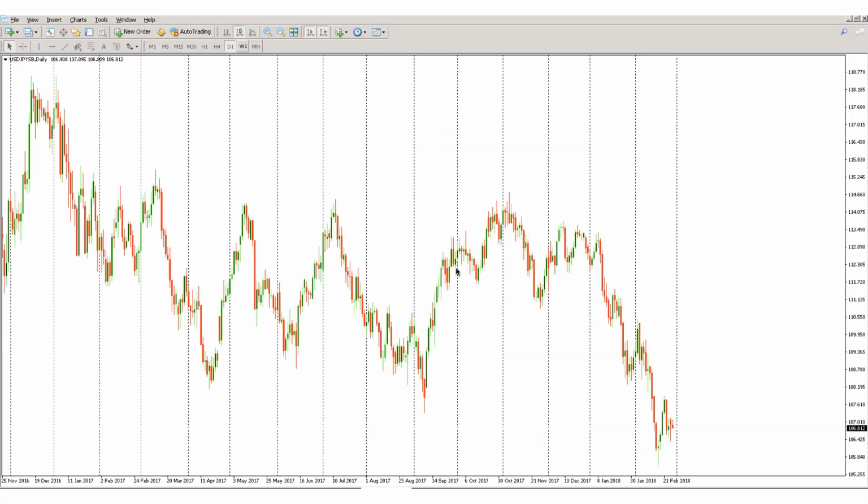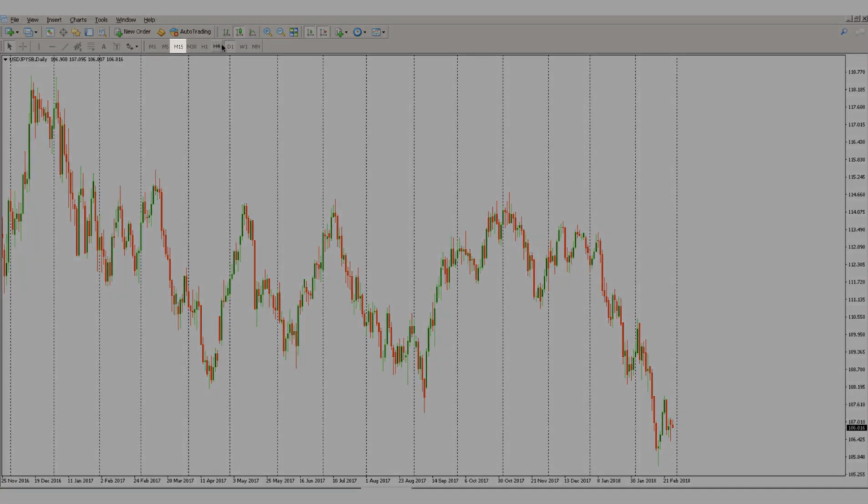Okay, so number two, make sure you're using different time frames in order to give you context, because I'll give you this quick example. For example, you might look at a daily chart and you can see that, let's just say from 2018 January, price has been moving down. So we already know that the USD JPY in this example is moving down. I've got that information from the daily chart.